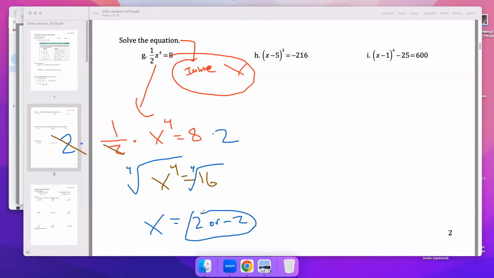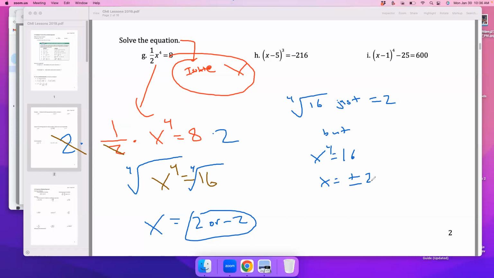We don't do this. So there's a difference. If you just do this, the answer is just 2. But when you do this, so this is a very important distinction. If I said, give me the 4th root of 16, you said 2, great. If you said -2, that's not quite correct. I'll explain why in just a little bit.